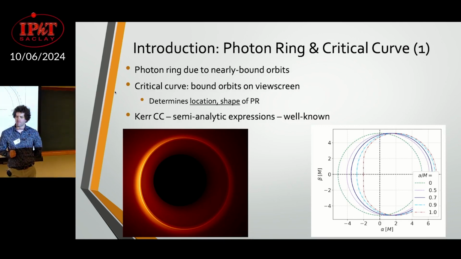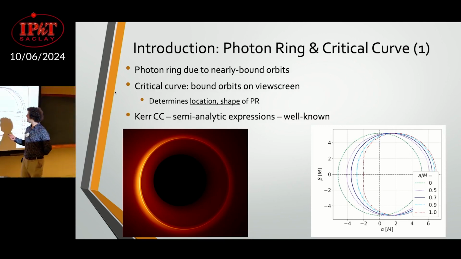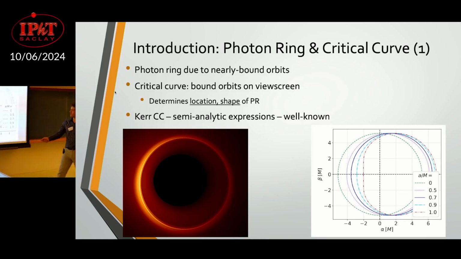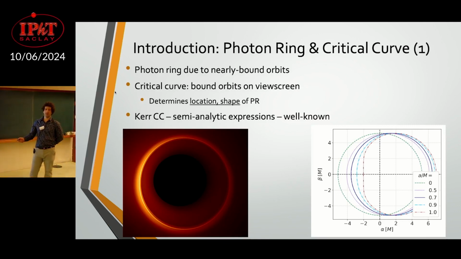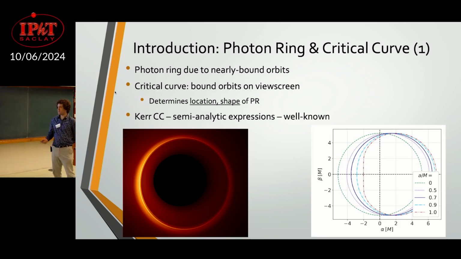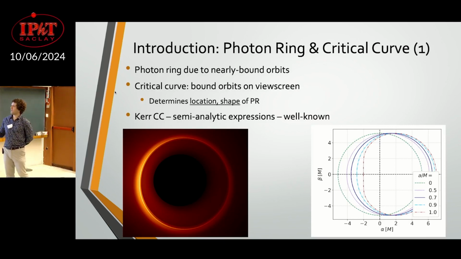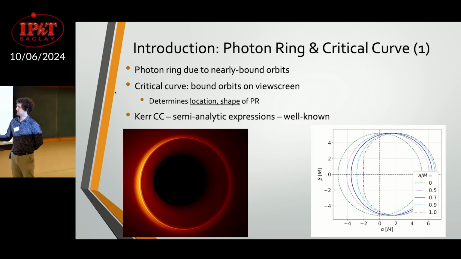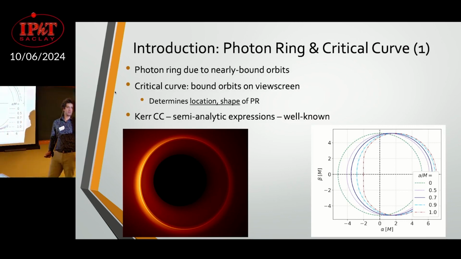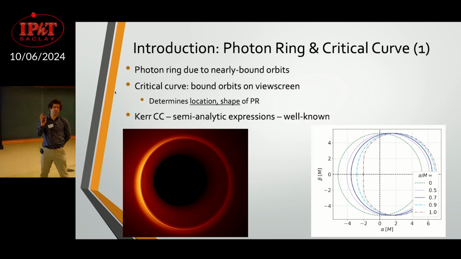So is your question, if I observe a photon ring, how do I know what the size of the black hole itself is? Yeah, pretty much. Okay, so basically because the shape is very much constrained, and so also the size is very much constrained by GR. So I basically just measure the size of this, and that's going to tell me the mass to a very good precision.